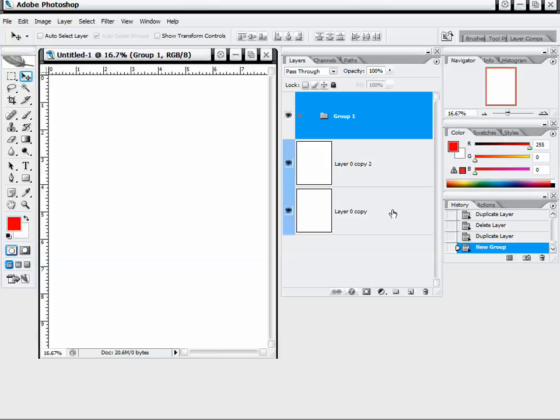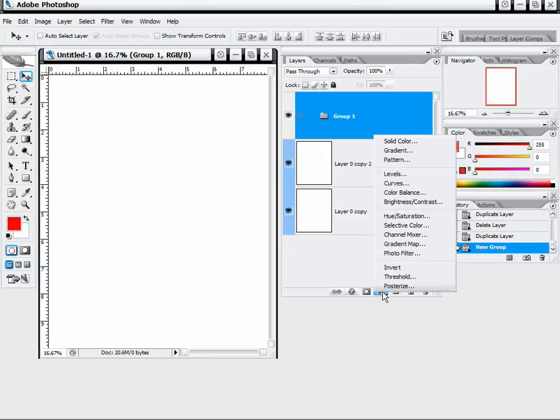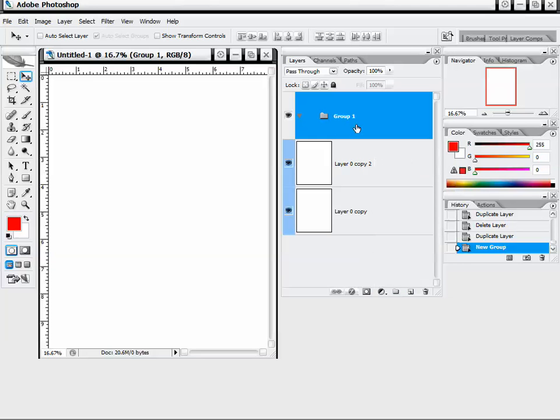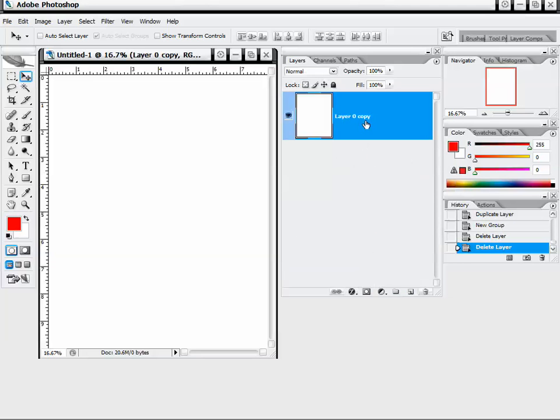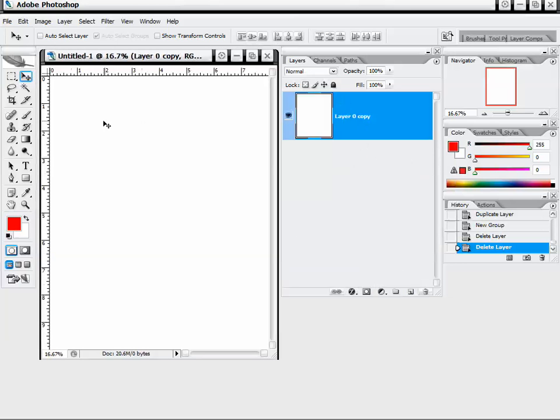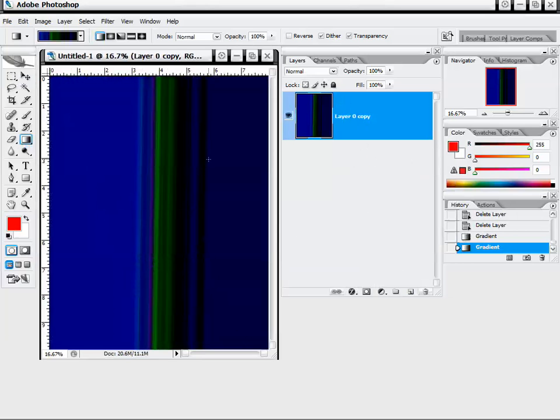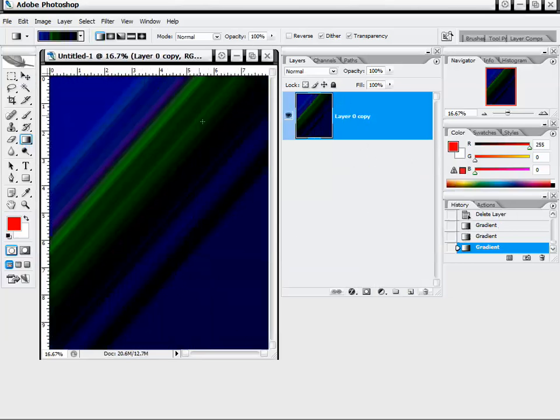We also have a couple of other options in here, and that is the ability to create new fill or adjustment layers. So we can click here, and now we can add a solid color, gradient, pattern, levels, curves, and these are things that will affect all of the layers underneath it. So the best way to really show that, and I'm using the delete key now to delete those other layers, I'm just going to draw something up really quick for a demonstration so we can see how this sort of works.